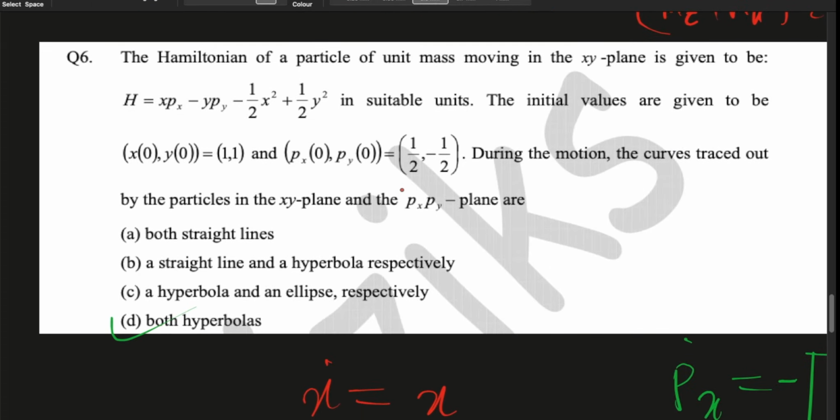Our goal is to cover a different kind of problem every day: one day classical mechanics, the very next day quantum mechanics, the very next day statistical mechanics, and one upload every single day. If you are practicing with me, and in the direction we are going, definitely I can guarantee you the selection.